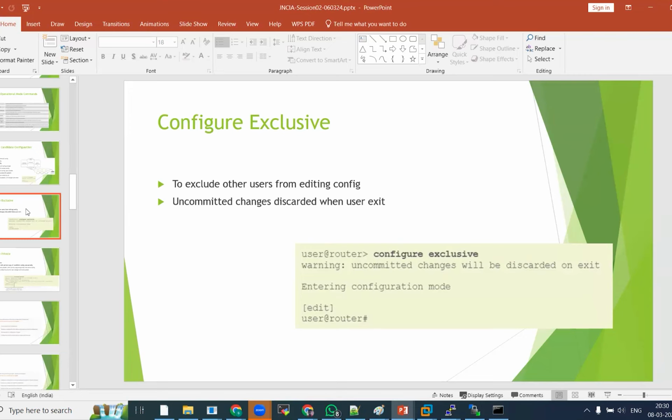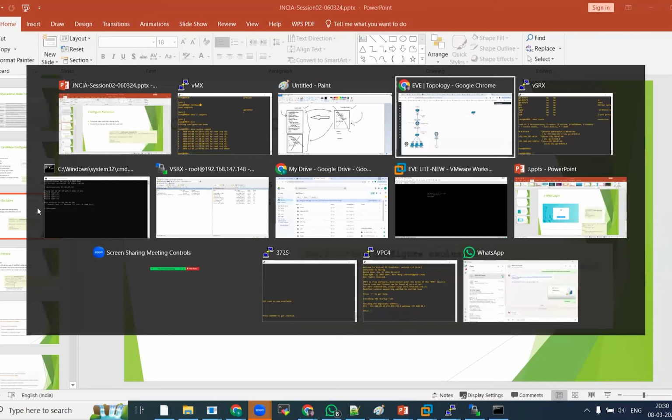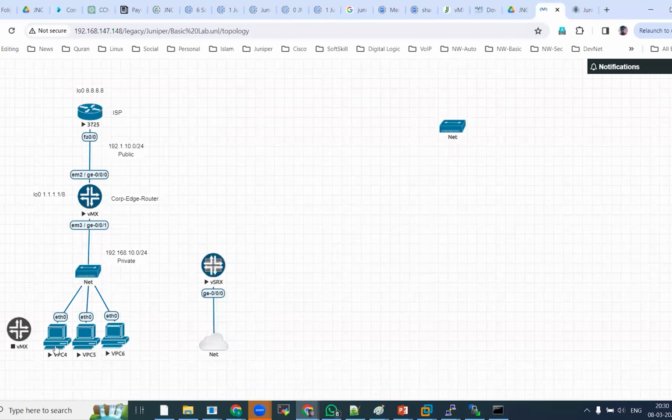Are you following this point, guys? Suppose we have a VMX router, and VPC4, VPC5, VPC6, we have taken SSH access from these VPCs, and 3 engineers are working on it. One engineer has made changes on ge-0/0/0, and another engineer has configured another IP address on it.